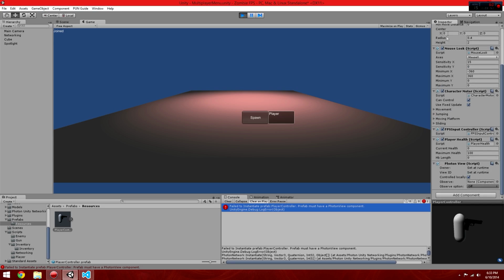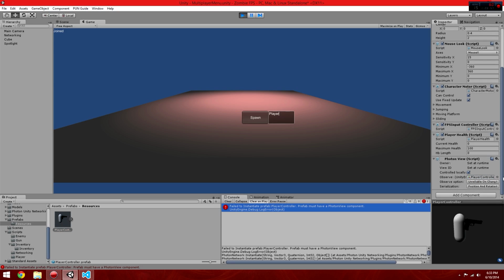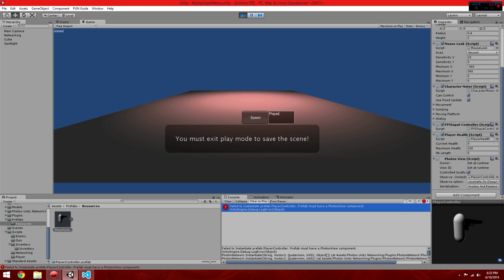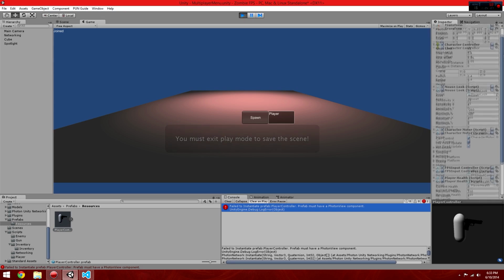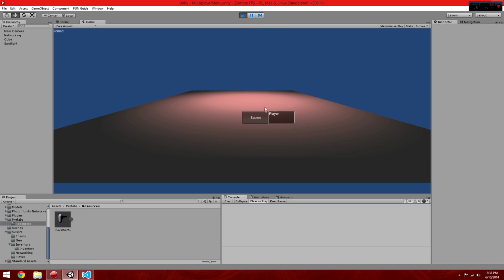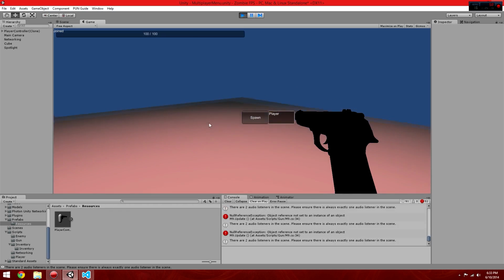I think we drag our prefab onto the component, and that's what it observes. I'm not too sure, so we'll try that. Save. Alright, we'll just try this again, clear, click play, and boom, there we go.